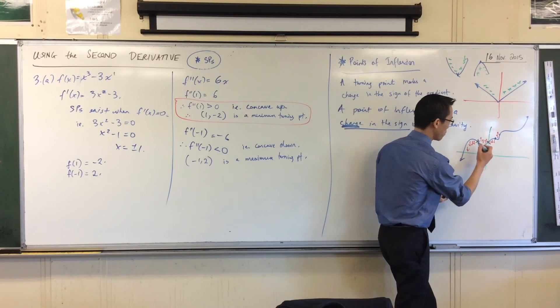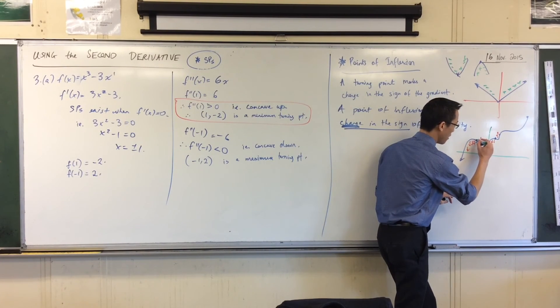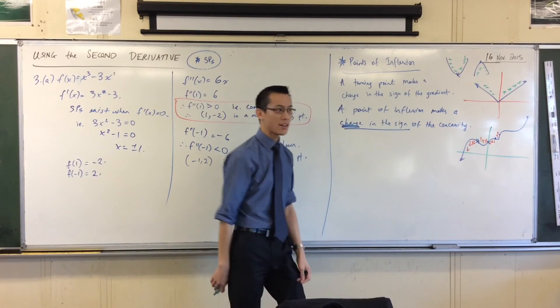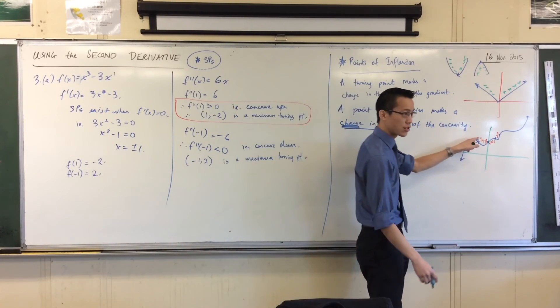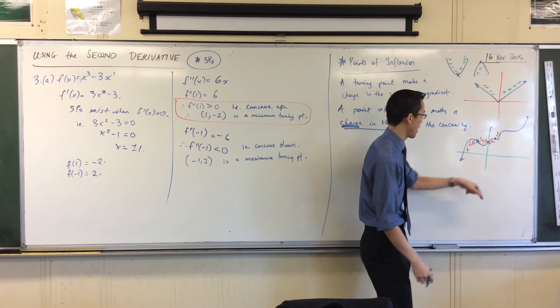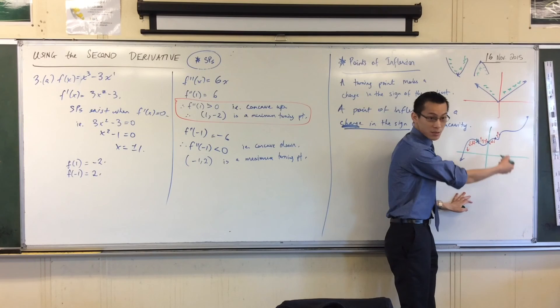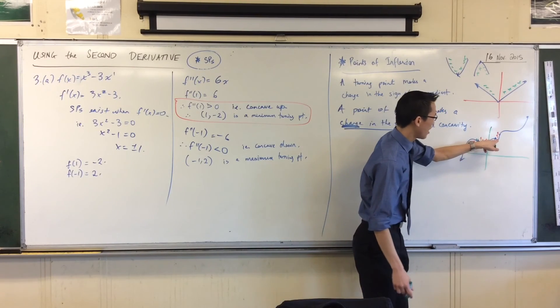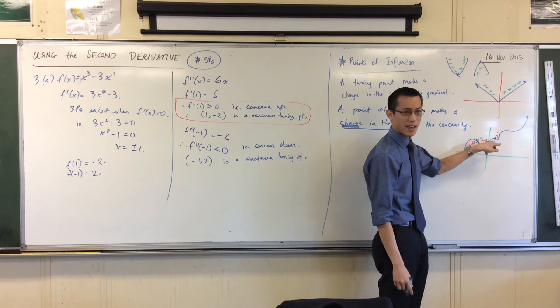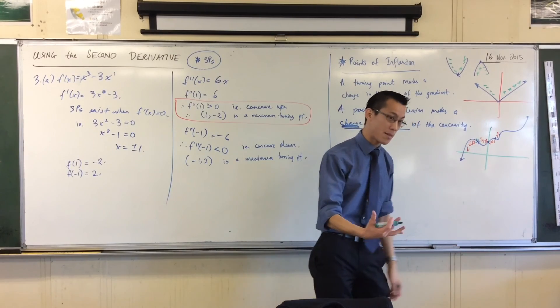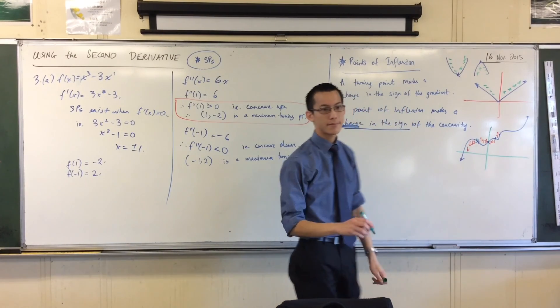So for example, if I were to put a drop of water right there, just a drop, where's it going to go? Well it's clearly going to roll down this way. But is it, how quickly is it going to roll? Is it going to roll faster? Is it going to slow down as it rolls? Is it going to increase? When I look here I'm like ooh what is going to be there? So that means it's a minimum, which means it's concave up. But it is changing concavity.